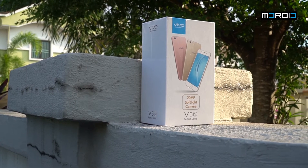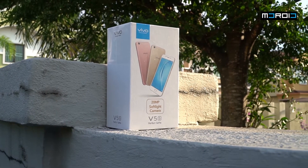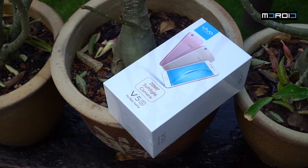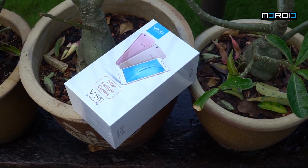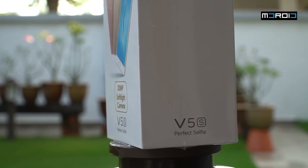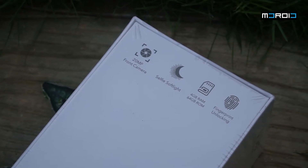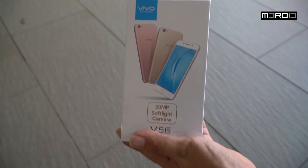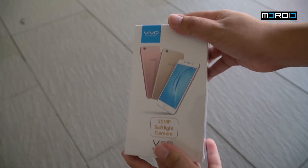What's going on guys, right here from Android. In this video we'll be taking a look at the brand new Vivo V5s. The Vivo V5s is actually an updated version of the Vivo V5 that we got last year, and the price still remains at 1,299 ringgit. The biggest change is that it features a front-facing 20 megapixel camera.